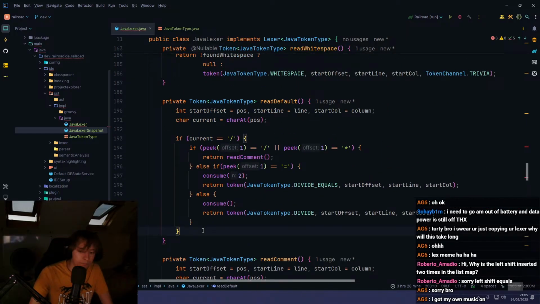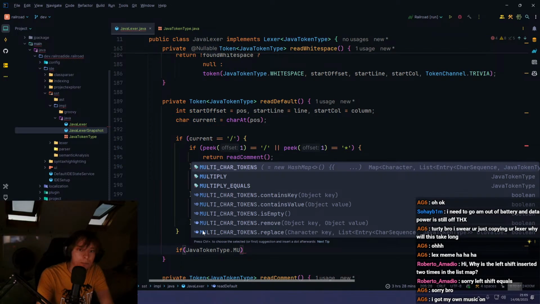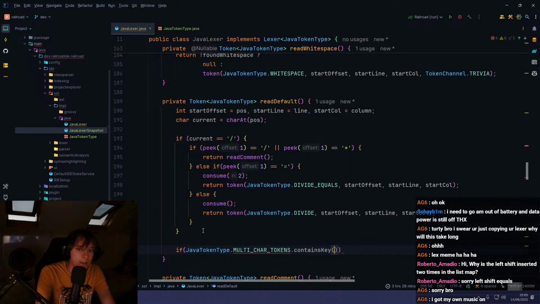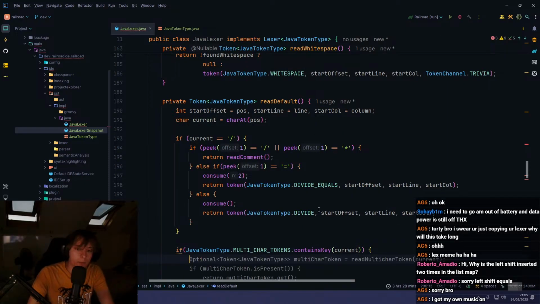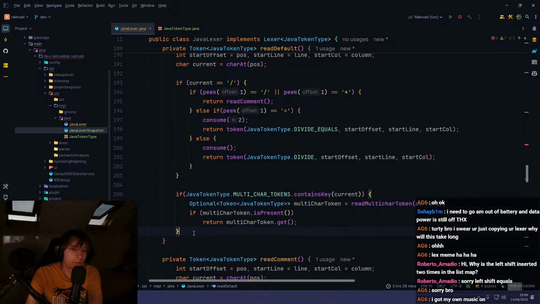What I wanted to do was I need to say if JavaTokenType.multiCharTokens.containsKey(current), then what we need to do is read multi-char token. If it's present, return it. Nice and simple.